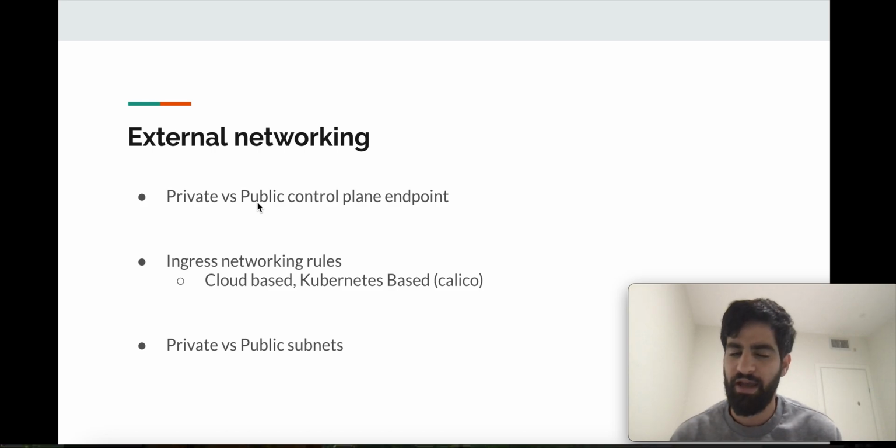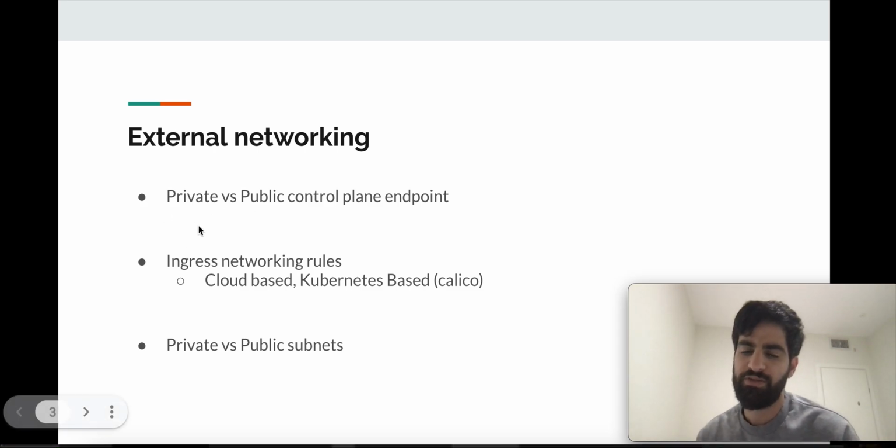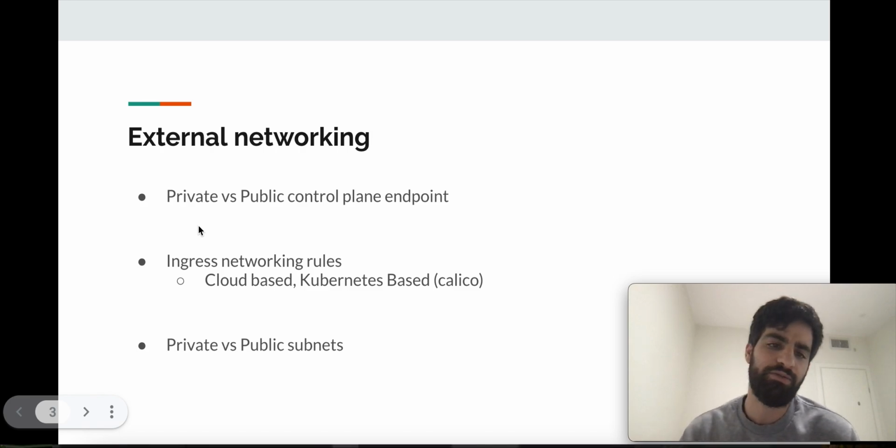And if there happens to be any sort of 0-day vulnerability, or you just didn't configure your IAM and access policies, they might be able to anonymously do things onto your cluster. So it's really important to use a private endpoint. And you can configure this when provisioning your cluster. And it's not too late. Even if you already provisioned your cluster, you can oftentimes change it.